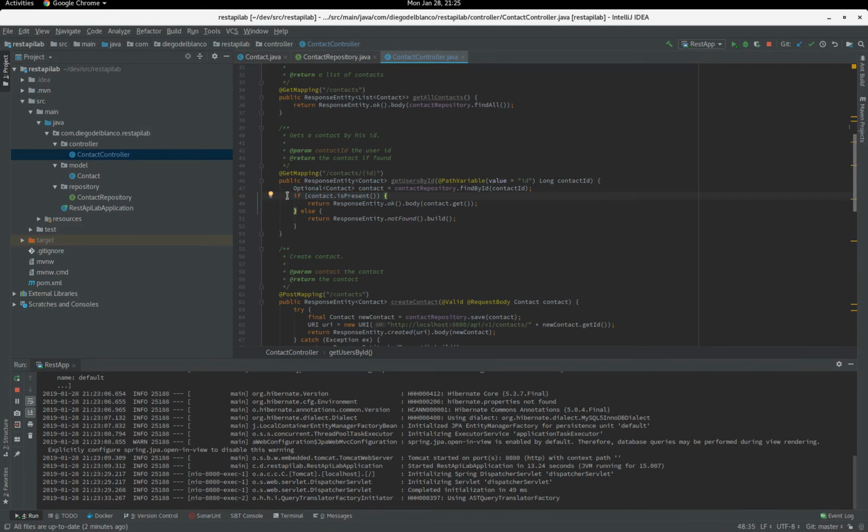We can do this: if contact is present, it means that if there is something inside the Optional, we can do something like this, that is, respond with OK, and the body is going to be contact.get. Contact.get extracts the object that is inside the Optional object that we call contact. So contact.get and OK.